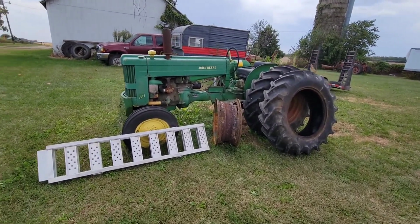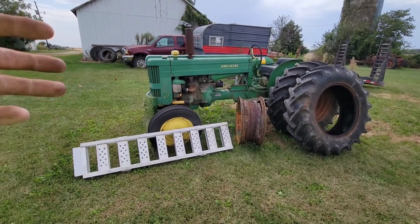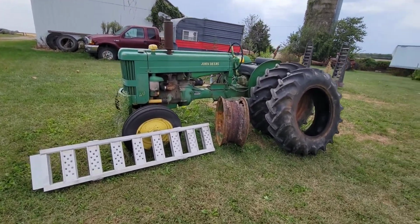Also, I'm gonna have to say sorry about the noise. The neighbors are drying corn. Not much I can do about that here.